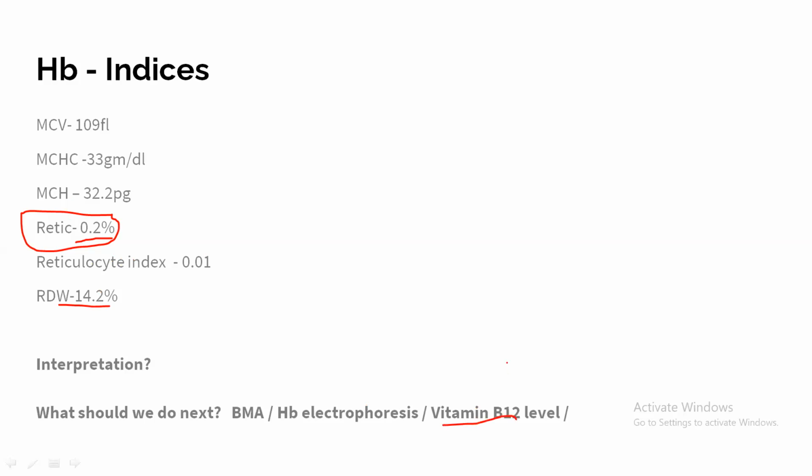Another entity we can see with such a high MCV. Of course, the retic count will be high in vitamin B12 deficiency. Imerslund-Grasbeck syndrome usually presents at a very young age. I have seen at least 3 to 4 cases presenting around 3 to 4 months of age. Thalassemia presenting at the 2nd or 3rd month is extremely rare, unless the maternal hemoglobins are also very low. Otherwise, thalassemia children usually present around 7 to 8 months of age.